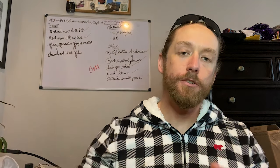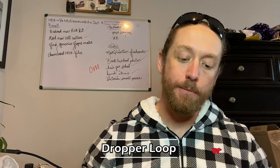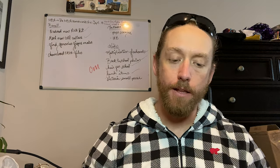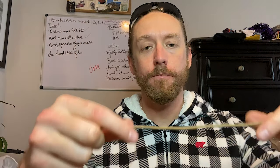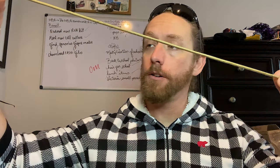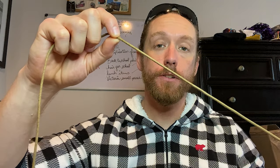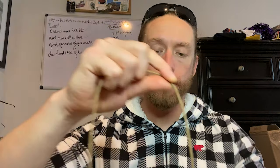What I'm gonna do is show you how to tie a dropper loop, because for the bottom hook, the one you're gonna have your bottom jig head on, you can use a Palomar or an improved clinch knot. Again, for demonstration purposes, we're using a shoelace today. Pretend that this end goes to the rod tip, this end down here goes to the bottom hook, okay? What you wanna do is start out leaving it about 6 to 8 inches, at most 10 inches between the two hooks.